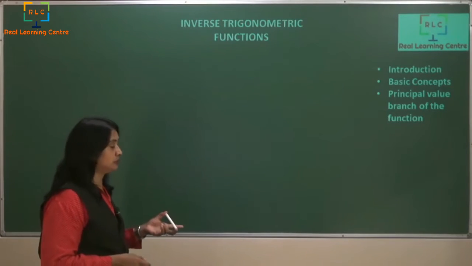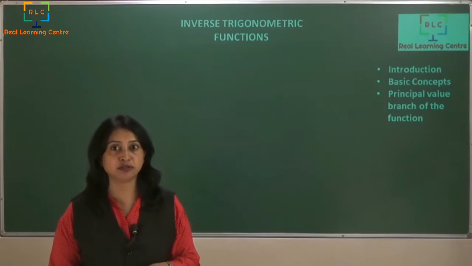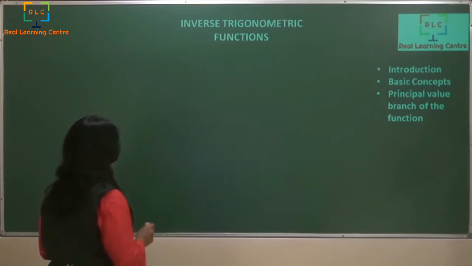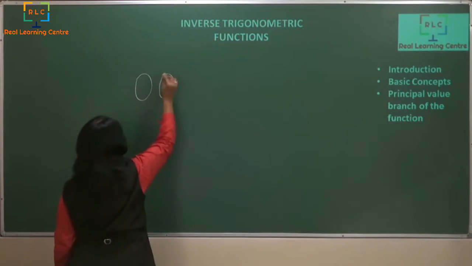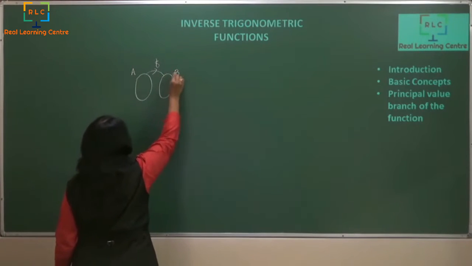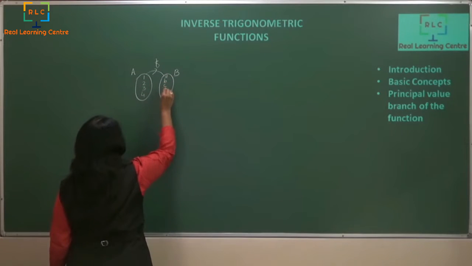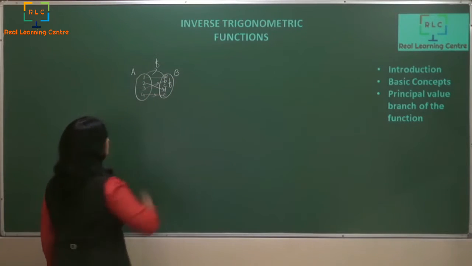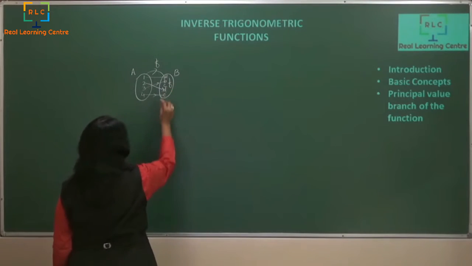Before getting into the inverse trigonometric functions chapter, I shall make you recall certain things about functions. See, a function is said to be a one-one function. I shall show you with small figures the way I have taught you before. So, a function from A to B is said to be a one-one function if there is a one-to-one correspondence. So, this is a one-one function irrespective of many free elements in the codomain.